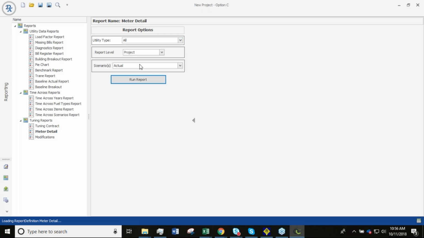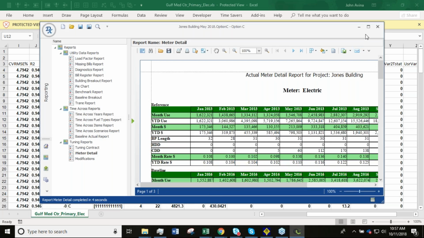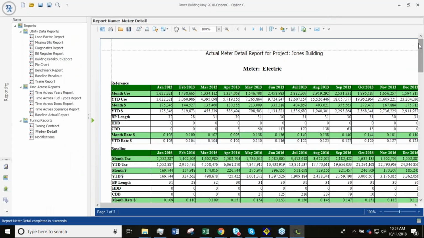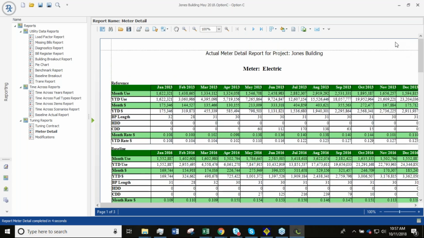So I'll run this scenario. It means I just wrote a thing for them to fix. It'll say base minus actual or base minus sim actual. You choose whichever one you want. This used to be called the MR1 report from Phaser. We took it from Phaser years ago and put it in Metrix. But this is the MR1, and what I wanted you to see was that this report, and basically all the reports, can be exported to PDFs and Excel.